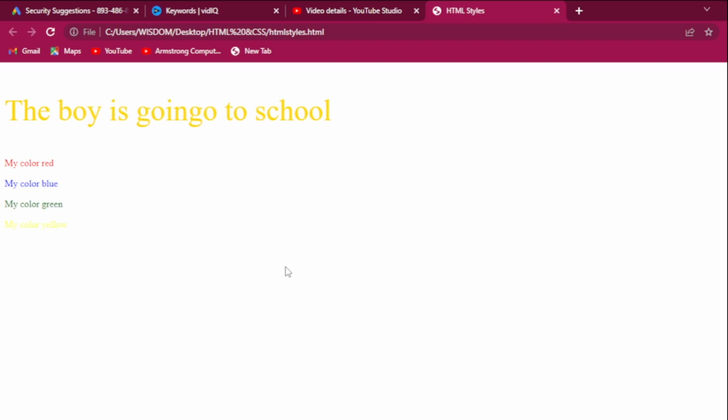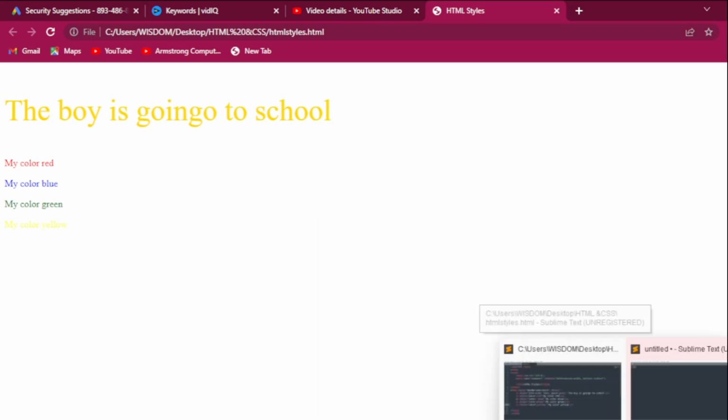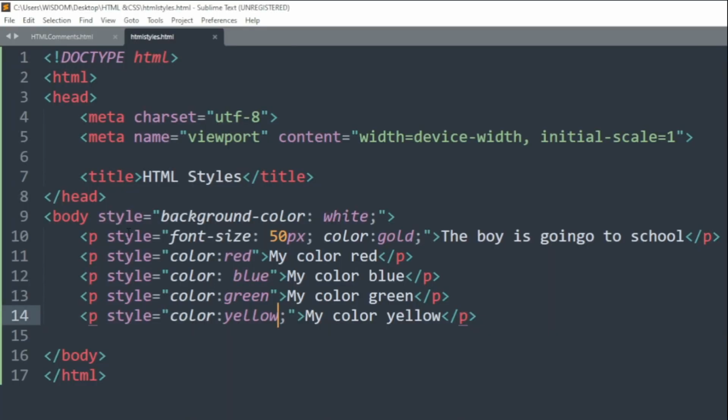Now let's increase the font size for all this so that at least they can stand out for us to see. So I'll go ahead and go to my text editor, then come to this very side in between here, then I'll increase the font size.